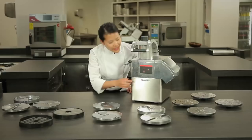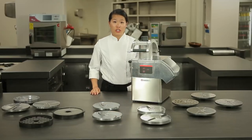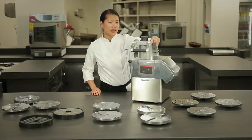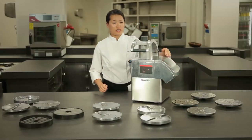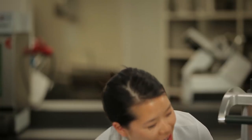Let's take a look. Here we have the on and off buttons, and it is equipped with two security measures. Here we have one in the lid, and another we have in the top. What the security measures do is that they stop the machine from functioning. Here we have the LED indicators. They tell us whether the machine is running, the top lid is ajar, or the top piece is open.